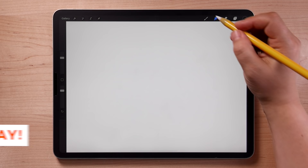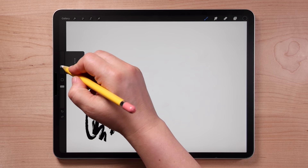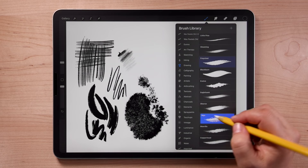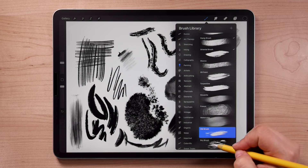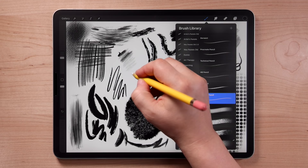Now that you have a clear canvas, take some time to do a little brush play. The thing I suggest for any new Procreate user is to create a brush stroke study. This will get you familiar with the capabilities and effects that different brushes can produce. Go through your brushes panel and test out different brushes. Experiment with pressure, tilt, brush size, and opacity. Also practice using the gestures for undo and redo. Pause the video now and play with the brushes for a few minutes.